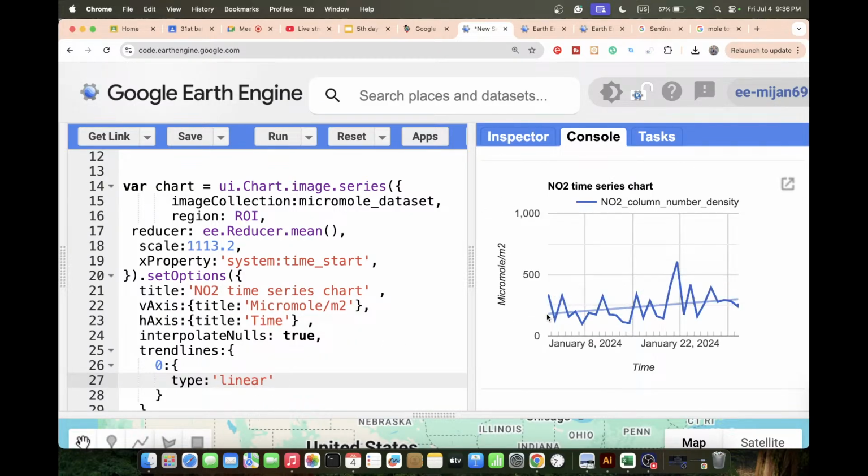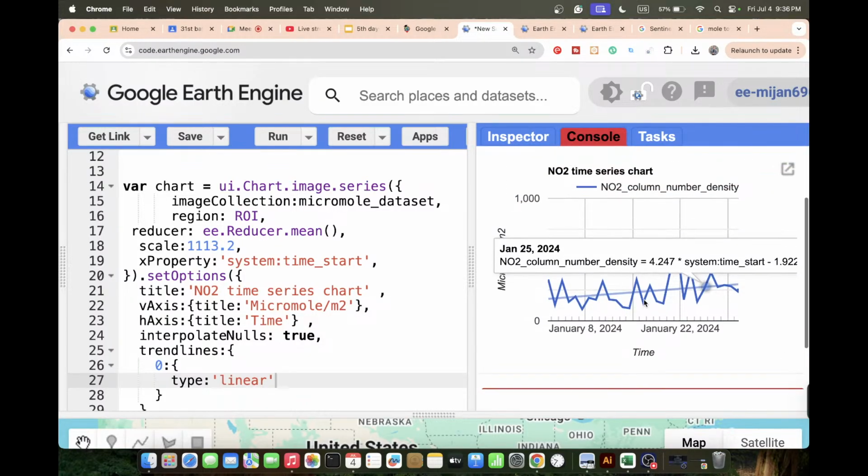So we find out this type of trend line. We find that it will be increasing. This trend line shows the increasing concentration of nitrogen dioxide day by day based on the January 2024 data. We find out that this is the uptrend or positive trend.